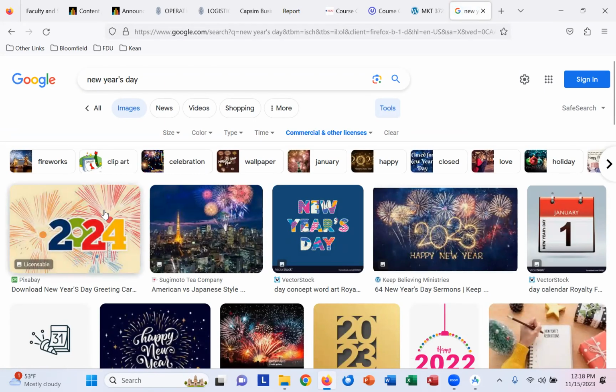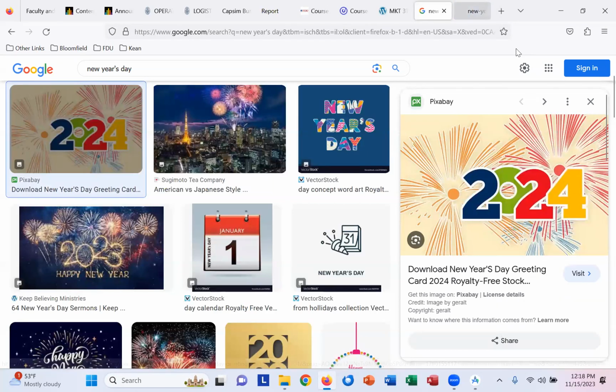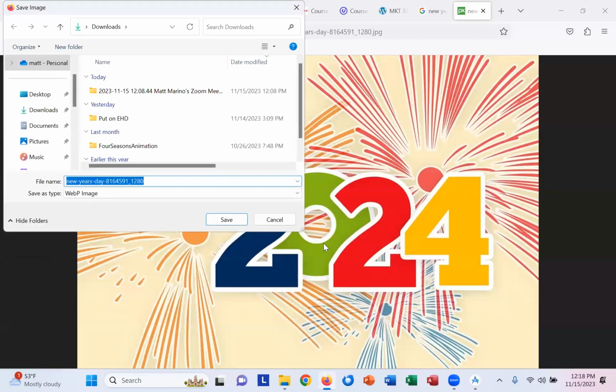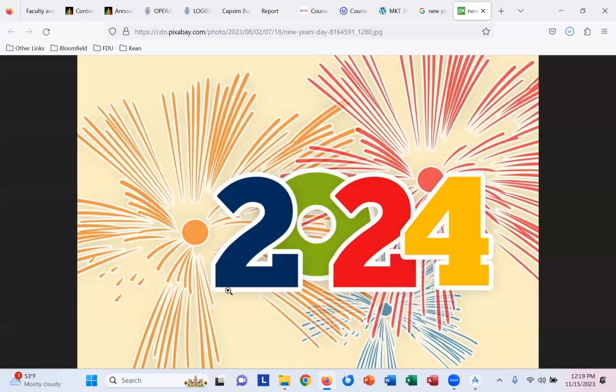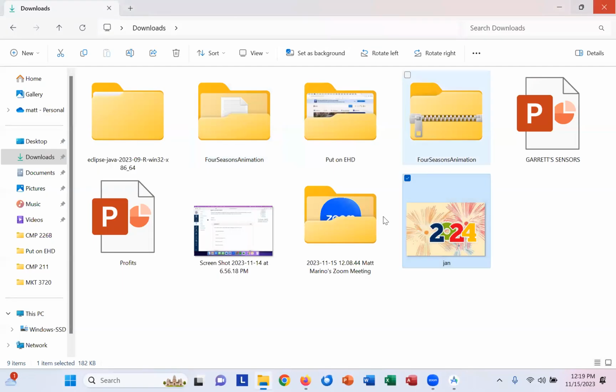So, I mean, 2024, that seems like a perfect image for January. Instead of it being a web image, I'll save it as a PNG and hopefully it actually works as a PNG. Okay, good.